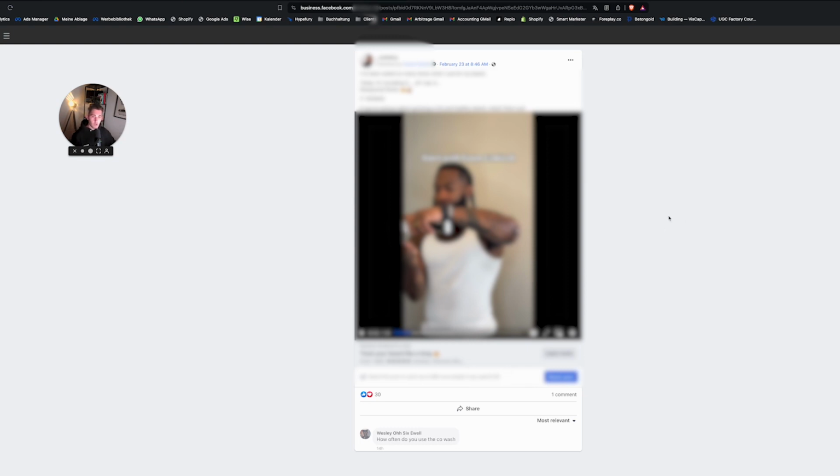So how do you get the post ID? Usually it's in the top right here, and it starts with PFBID. You just double click on it, and you copy it out with like Command C or Control C, I guess, on your Windows PC. And then you have it, and you could save it somewhere in your notepad so you have it all the time. And if you don't see it right here, you might need to click on the date right here, and then you should be able to see it.